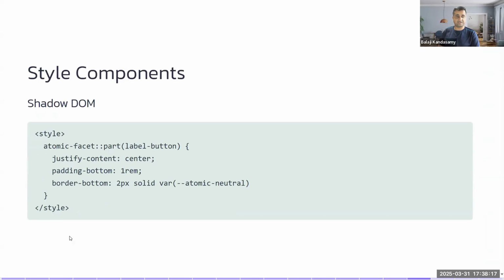If you see the styling in this case, you can clearly say it is an Atomic facet if you want to style this part. And that's how you need to navigate and style. It gets a little bit more complicated. And if it is not exposed, then there is no way that you can access it or style it. So that is a major drawback that we are seeing.